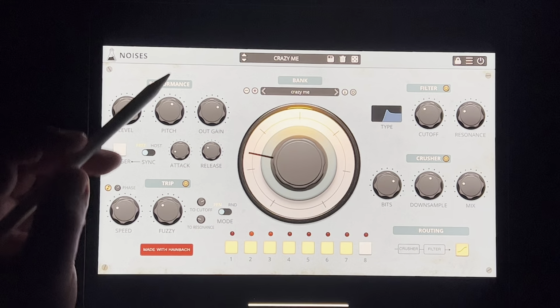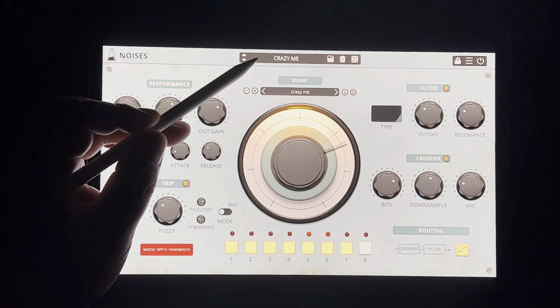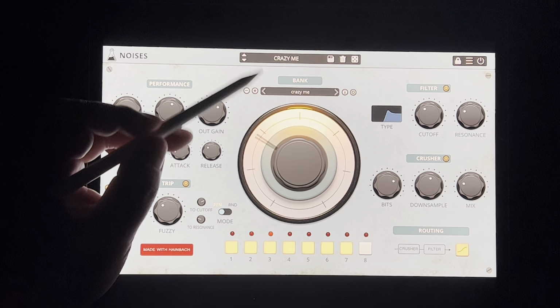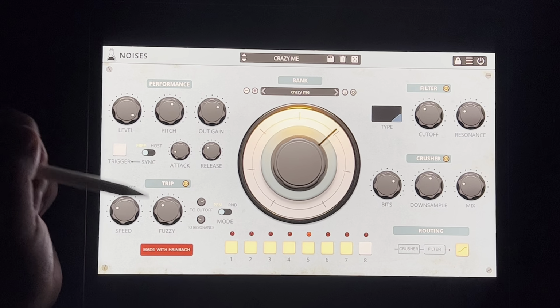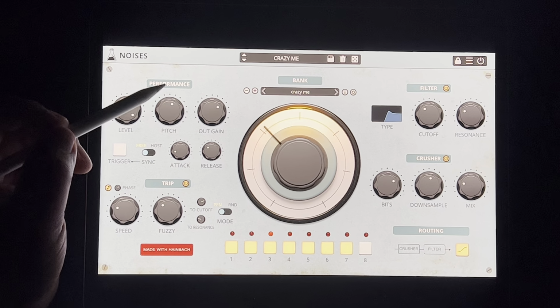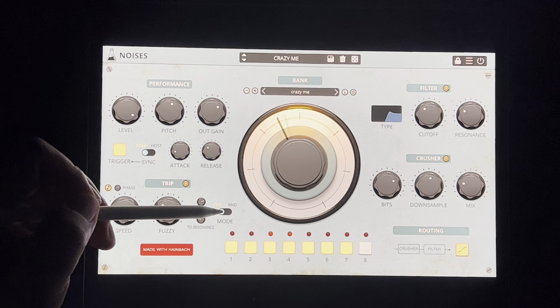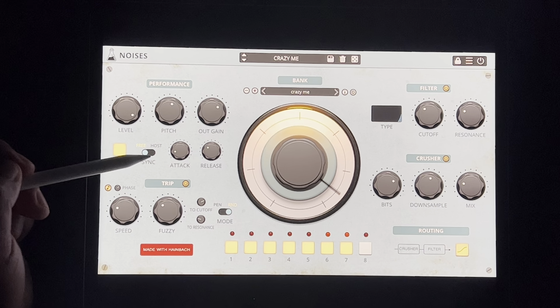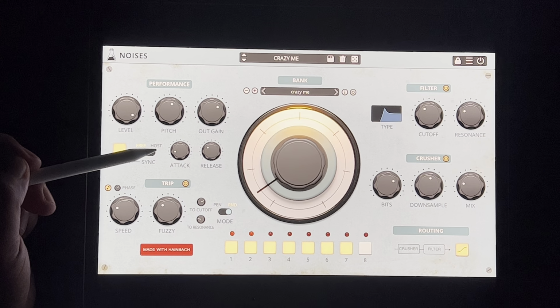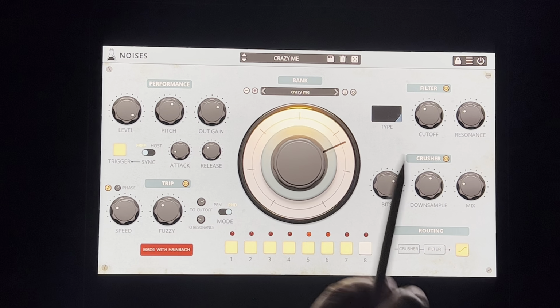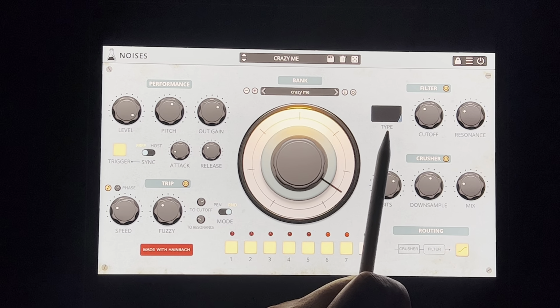It's saved, right? So now it matches here. You don't have to match it here with this. You could call the preset something different. I'm just doing that so you can see, but just save it. Hit your trigger when you want it on. If you really want to get random mode, put your random on there. And you notice as it randomizes, the filter changes a little bit too.